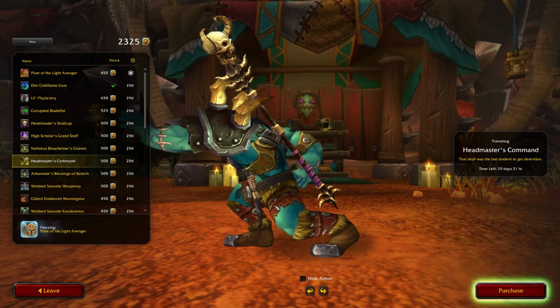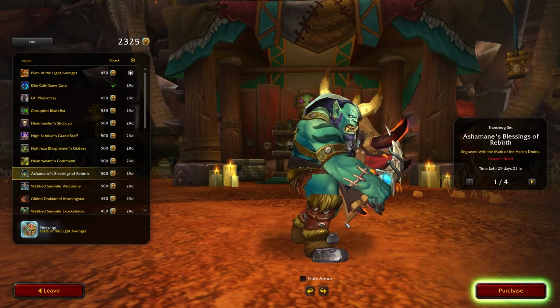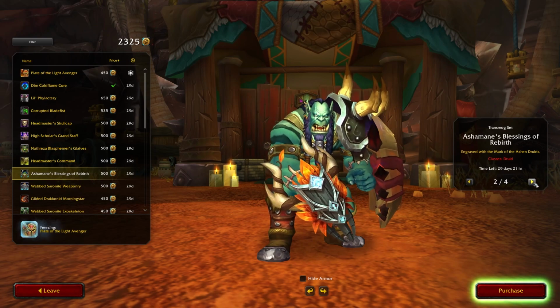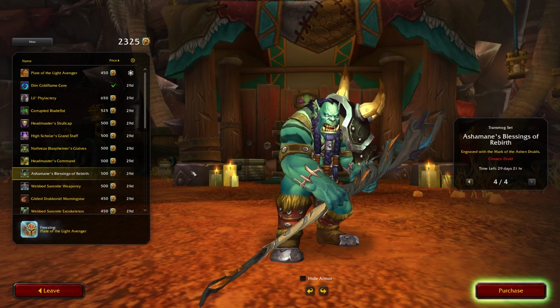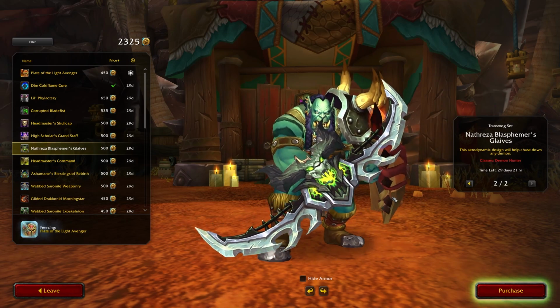The Headmaster's Command is basically the Headmaster's Charge just redone. Ashamane's Blessings of Rebirth is a weapon set with 4 options for the Druid class. So we've seen Demon Hunter and Druid, and there's one more class, which is the Death Knight, which we'll see next. But beforehand, here's what the Demon Hunter Other Glaive looks like that comes in this weapon set.